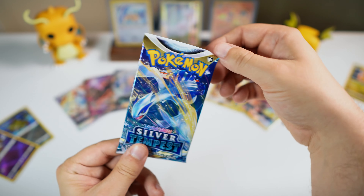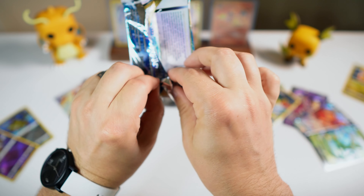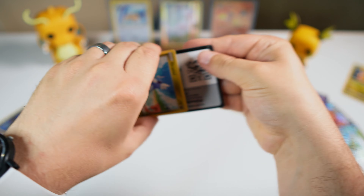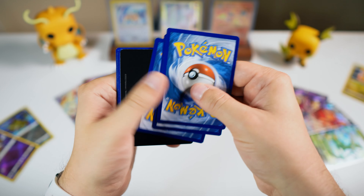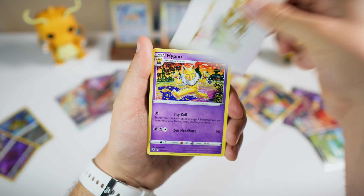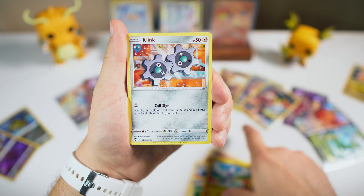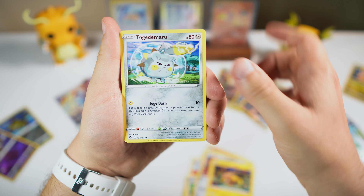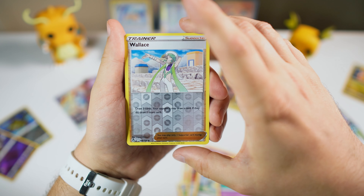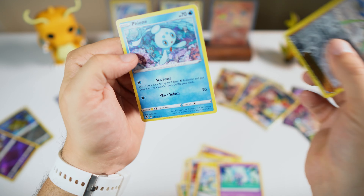Well this has been fun — I hope it was somewhat informative. Let me know in the comments below. We are on to our last pack. Let's get that last pack Lugia magic. We got the V-Star Token, Hypno, Archen, Serena, Dratini, Clink, Stunfisk, Togedemaru, Esper, Wallace — nothing in the trainer gallery slot. And today we're ending off with a non-holo Fiona.